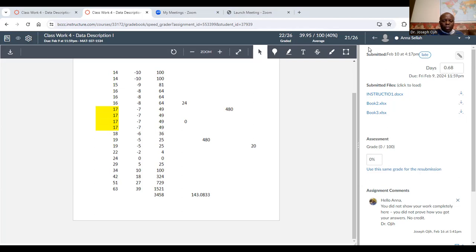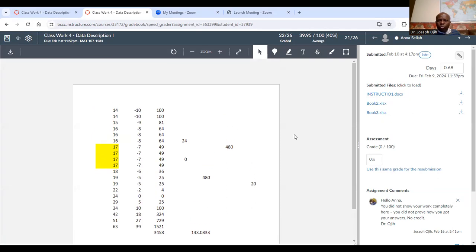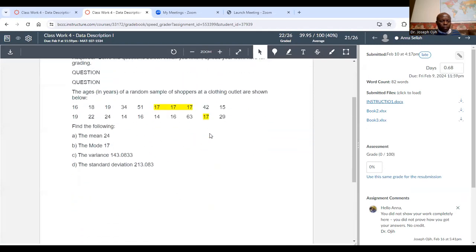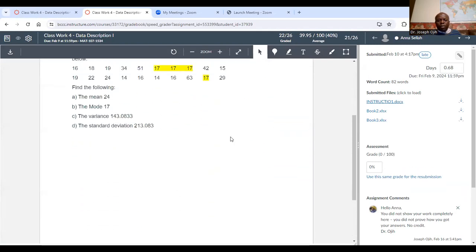I don't know what is happening to this computer. Yeah, because I sent you 2 different Excel files. Sometimes when I open too many pages, they will stop. Let me close this Excel. Now, this is it. So, Miss Stella, I'm going to go back and regrade it. Okay, thank you. I didn't see the work. I only saw this one. You probably were rushing trying to grade, and you didn't see the other 2 that I sent you. So I'm going back. I'm going to take care of it.